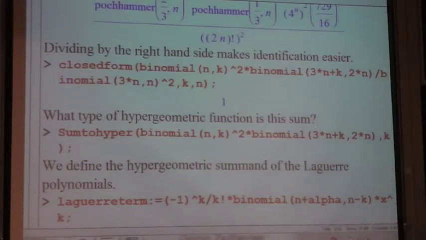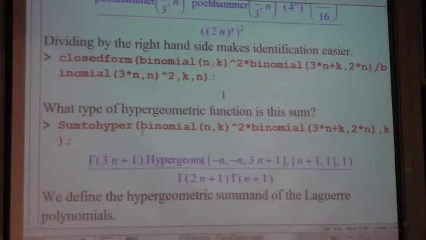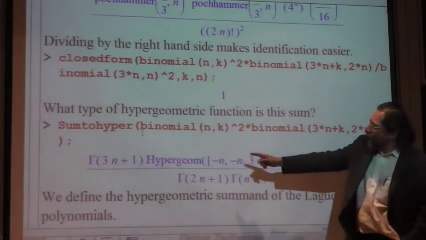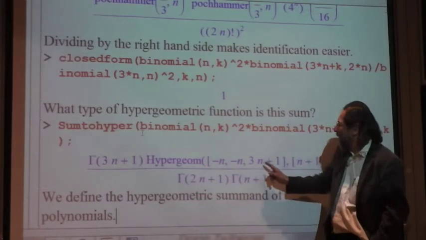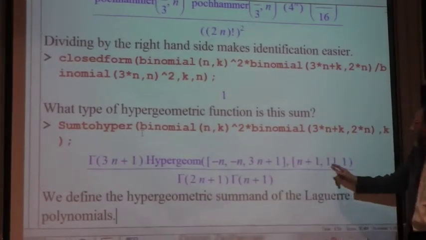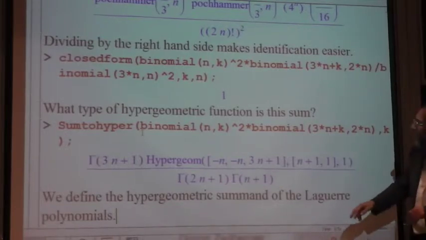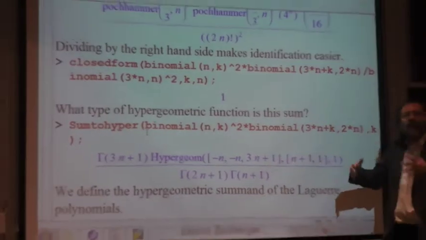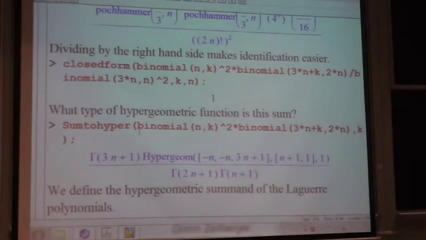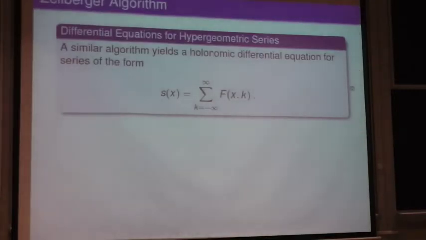So now, what type of hypergeometric function is related to this question? If we look at this summand here, what we have is a hypergeometric function, a 3F2. So this is related to the Hahn polynomials, actually, with the 1 here. So it's not a Hahn polynomial since there is no minus x somewhere here, but it is related to Hahn polynomials, this term, in a way. So let's look for something else.